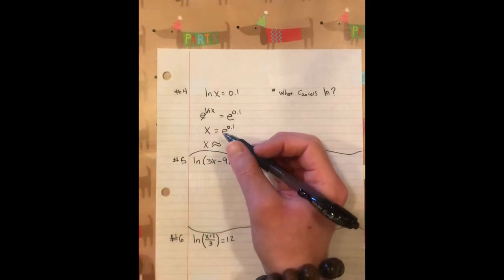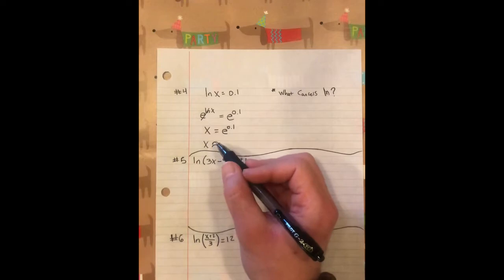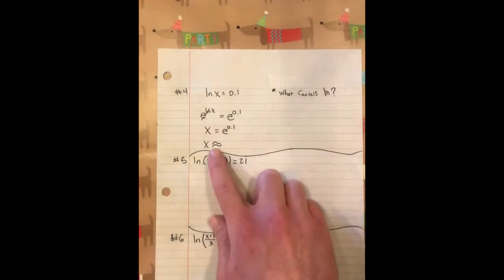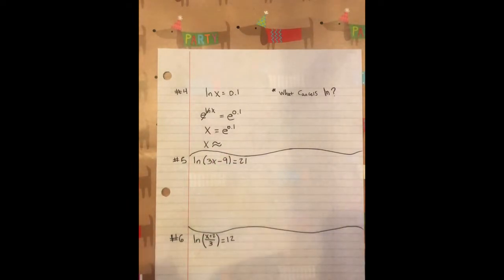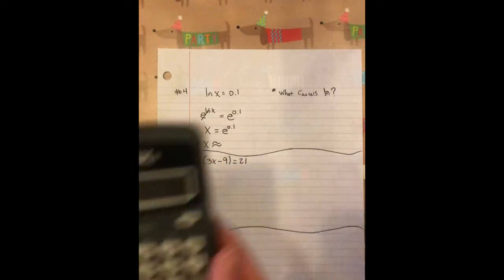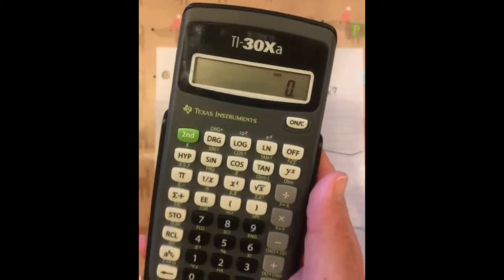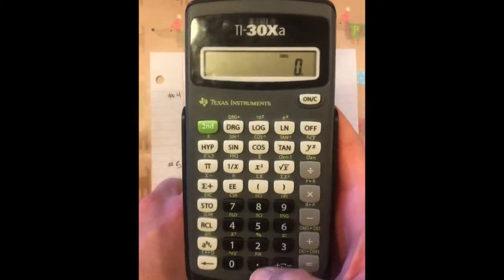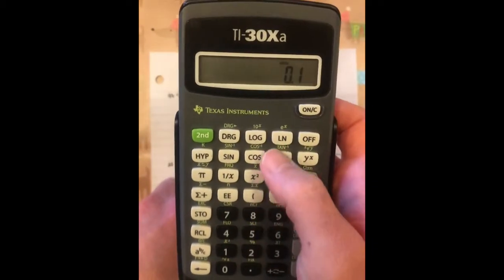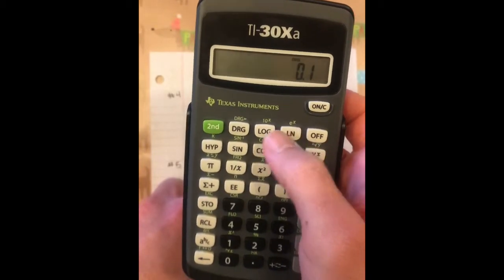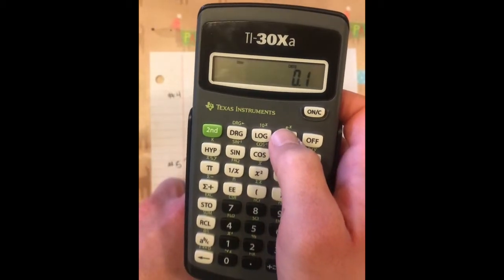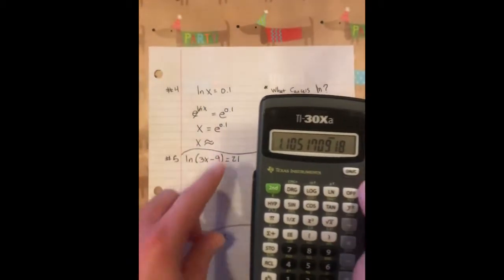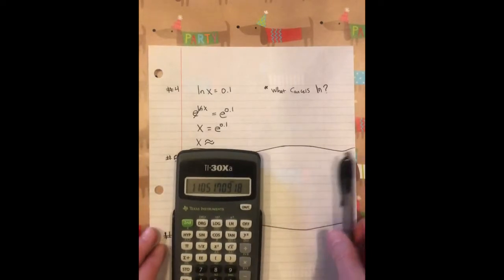Now it wants us to approximate. That's what this fancy little equal sign means. It means to round. It means to get a decimal and give the gist of what that decimal was, right? So let's see what we get. So I'm using this type of calculator. Most of your guys' calculators should be similar. To do this, we're going to type in 0.1 first, and then we're going to hit e to the x. So I need to hit 2 and then e to the x. And I'm going to get that decimal. Okay, so that is going to be our answer.